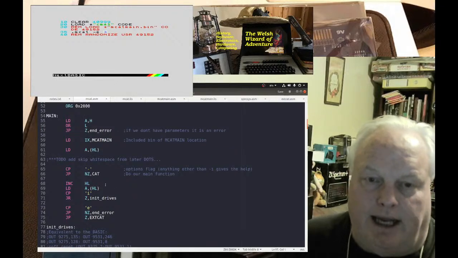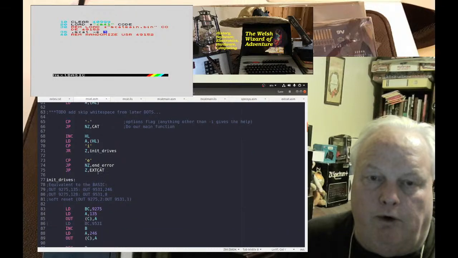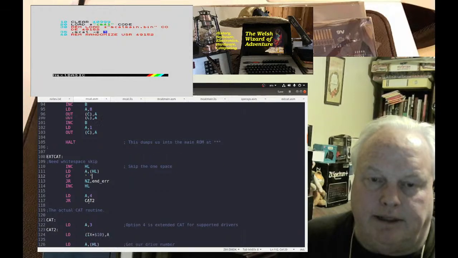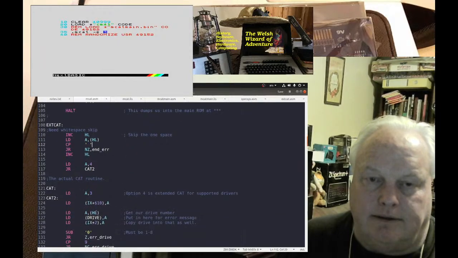Have I changed HL anywhere? Nope. Nope. Extended cat. INC HL, load A from HL, compare with the space. If it's not, and INC HL, and then it does the load A from HL, it should be loading E3 there.